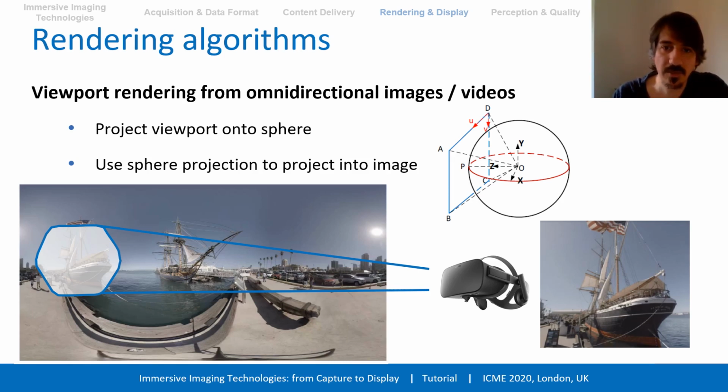In this example, we have an equirectangular projection image on the left, and we can see that even if we want a square viewport, the shape of the viewport on the planar image is not square anymore due to the deformation of the sphere projection. As we will explain later in this part, if the viewport is rendered in a head-mounted display, we will need an efficient implementation of the algorithm running at high frame rates, which typically involves implementing these algorithms on a GPU.